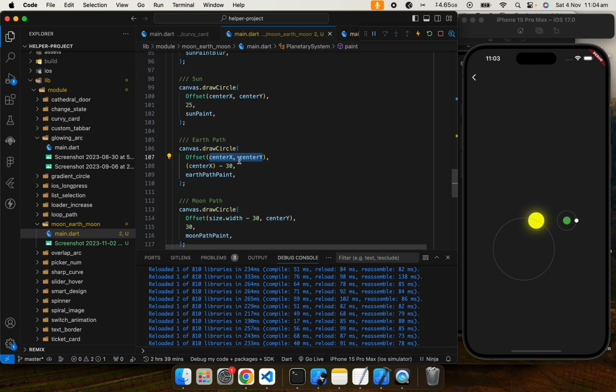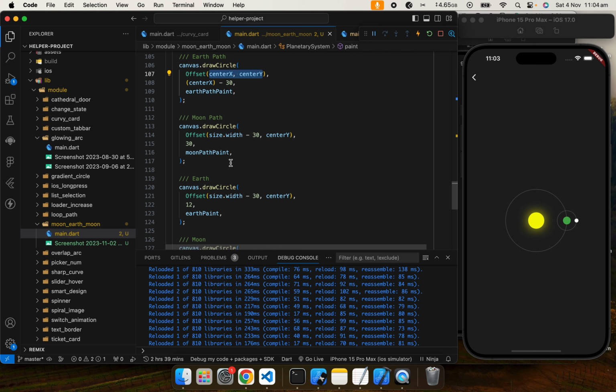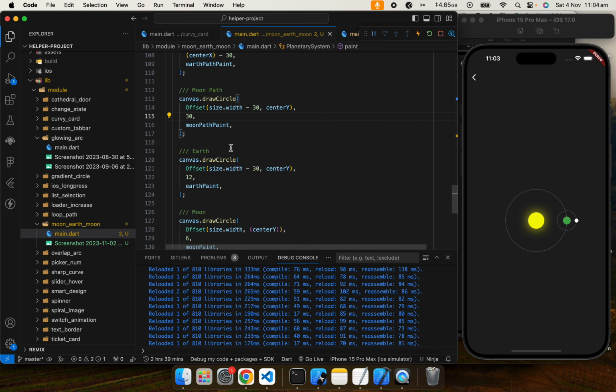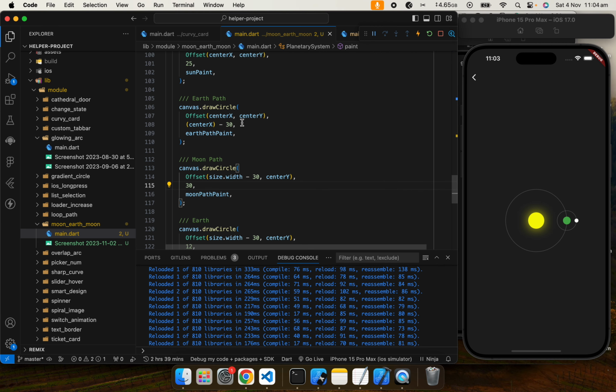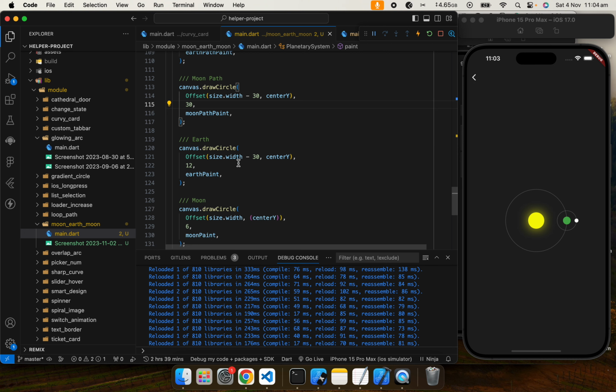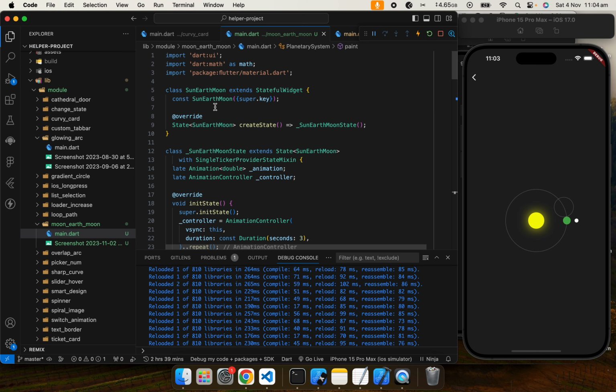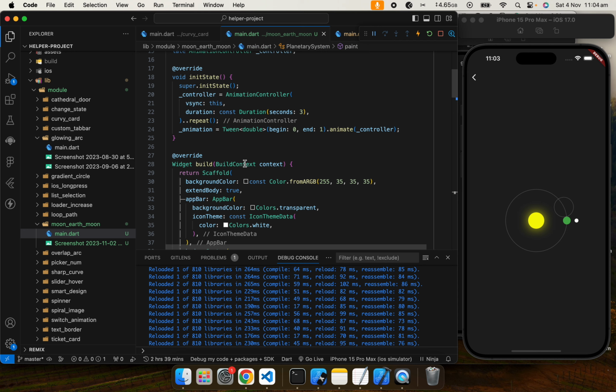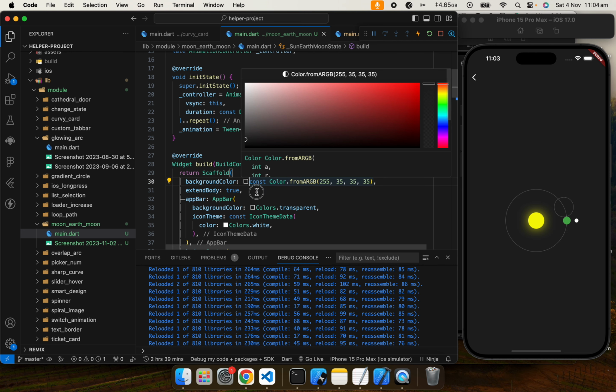Okay, not here, rather, not here. Let me go back again and come in. I need to replace my moon part with X comma Y, right? It seems like these values are not printed.